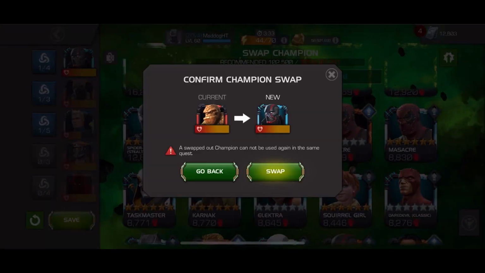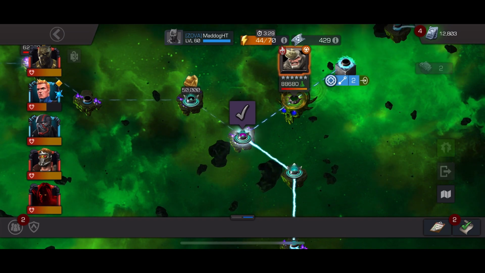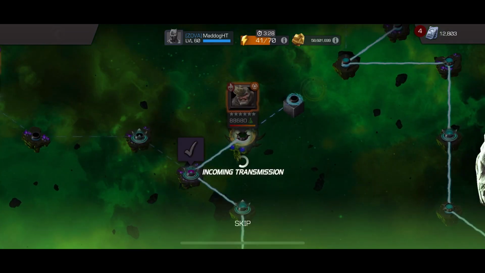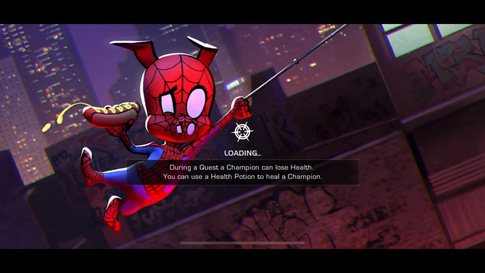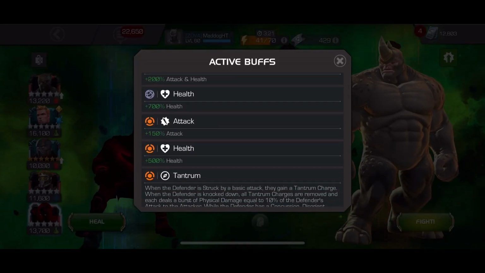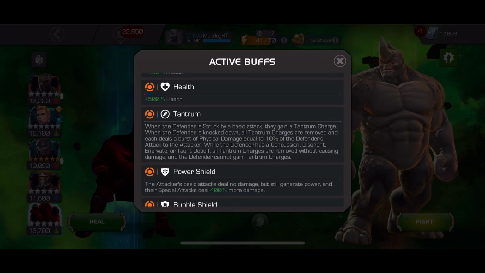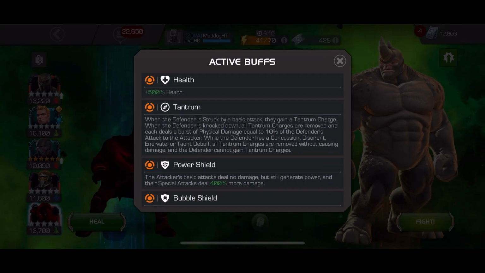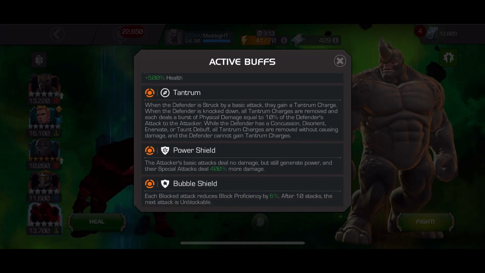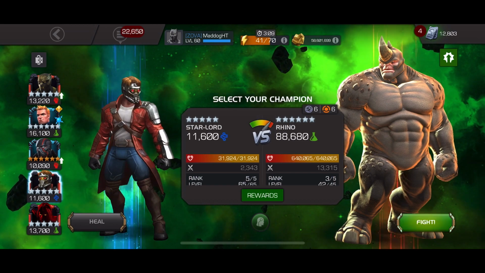So basically the strategy is parry, and when I have a special, light the special off only when those disorients are up. Otherwise you have those charges. What is the node called? Let's see, Tantrum. You build up these charges, and if you throw a special without having disorient or concussion or whatever up, then you're going to take big damage. And then there's Power Shield, so your specials can do big damage.